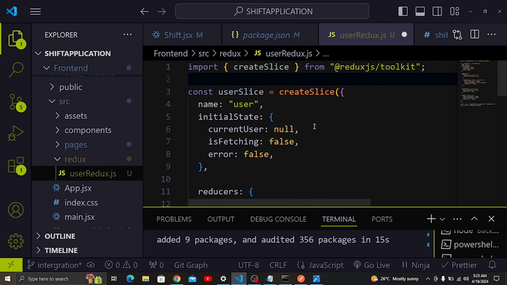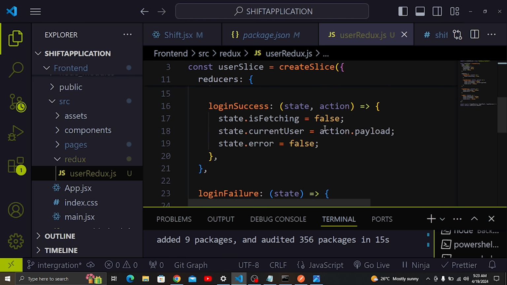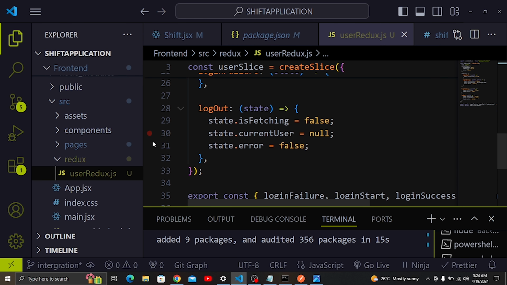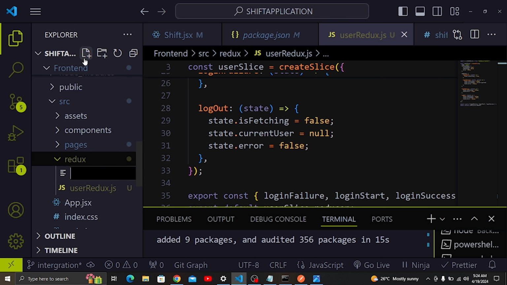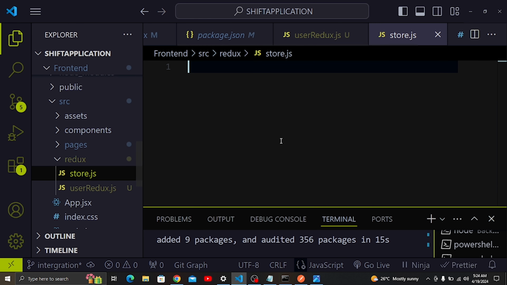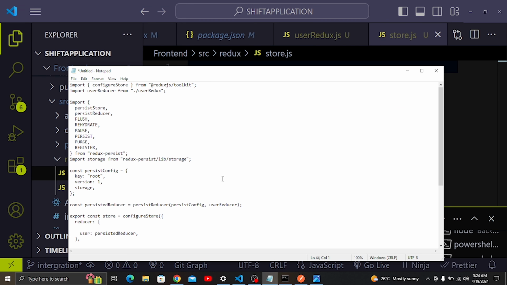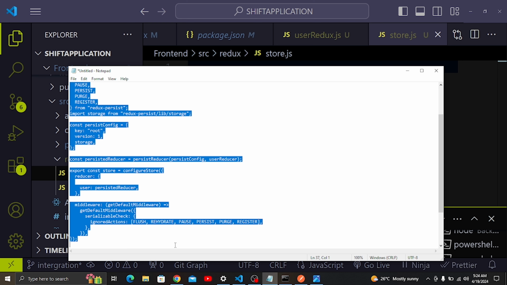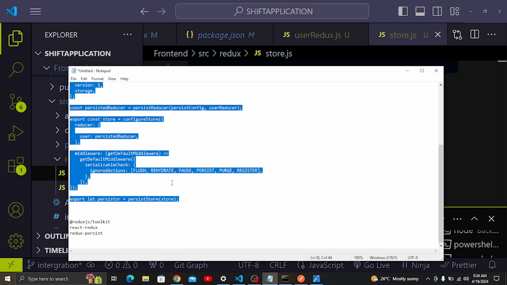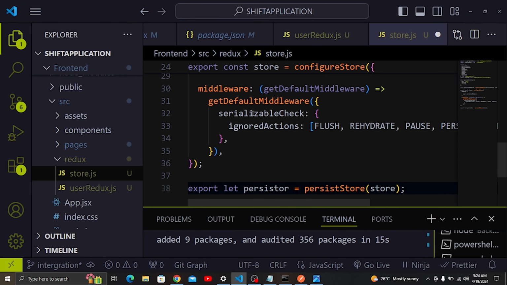The other thing that I need to create, if you have worked with Redux, is the store. So I'm going to come here and create a store.js file, and inside here we need to create our store. I'm just going to paste my code because there's no need to write all this. This is self-explanatory, but I'm going to explain it. So I'm going to copy this and paste it here like that.